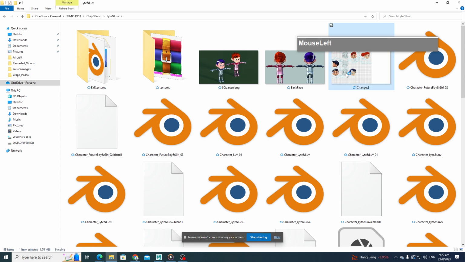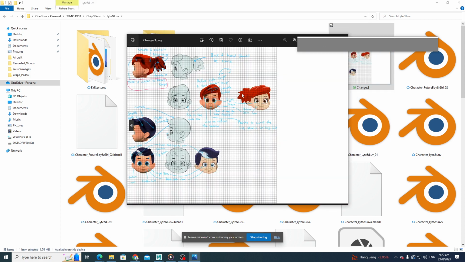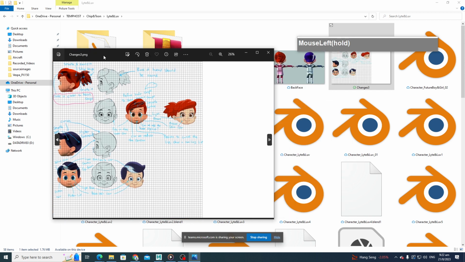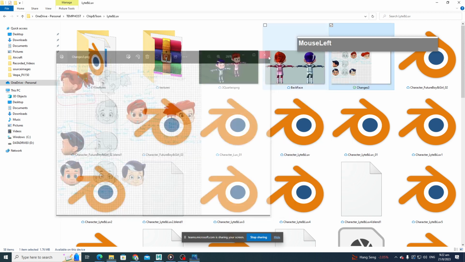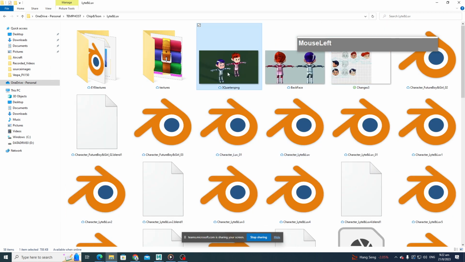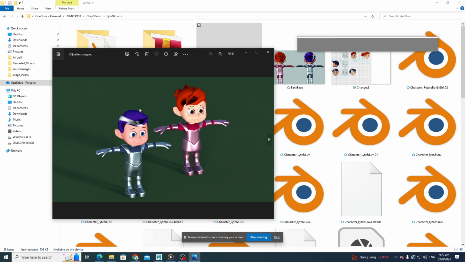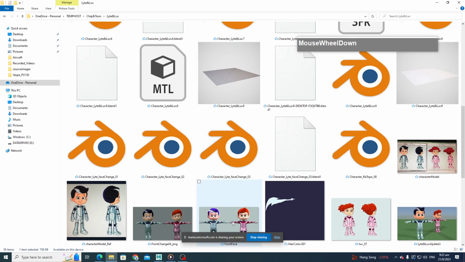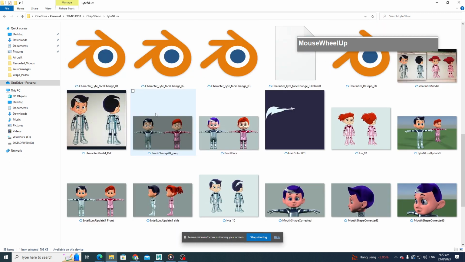So this was the drawing or the concept supplied to me by the artist. And then this is the 3D version of the character that I created, in T-pose. I didn't complete this work, so this is the character that was drawn by the artist.